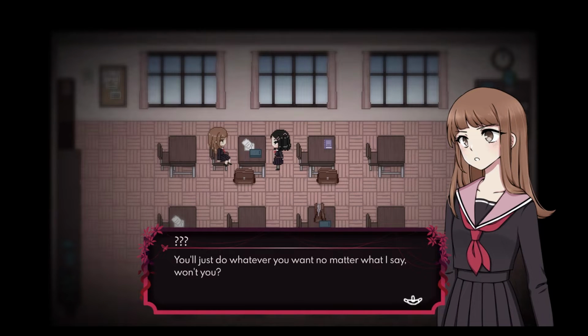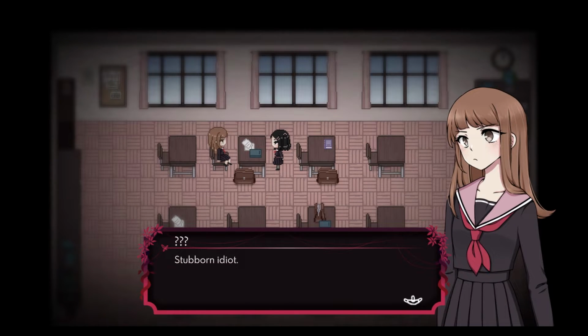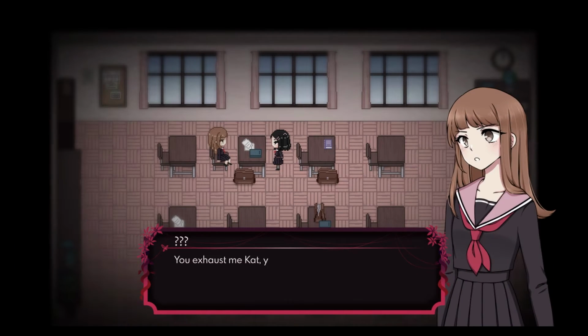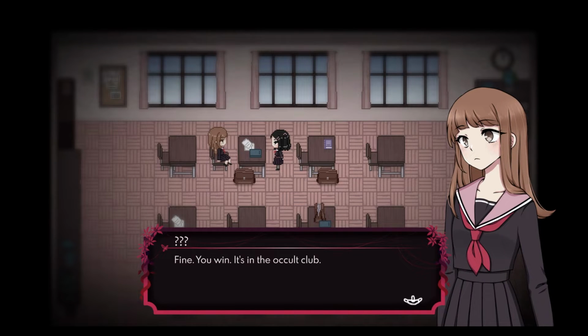You just do whatever you want, no matter what I say. What you gonna do, cat? Who hurt you? It's possible, stubborn idiot. Ambitious idiot. Smug. So will you tell me where the letter is? You exhaust me, cat. You know that. And yet, here we are. She is so smug.